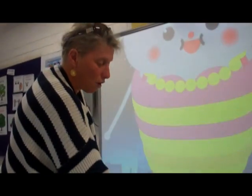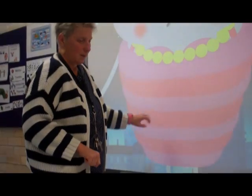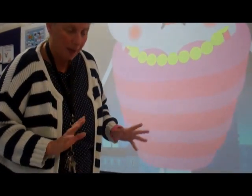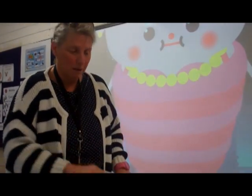So I can control it from the iPad. I cannot control it from the interactive whiteboard. And that's how you can connect your iPad to an interactive whiteboard.